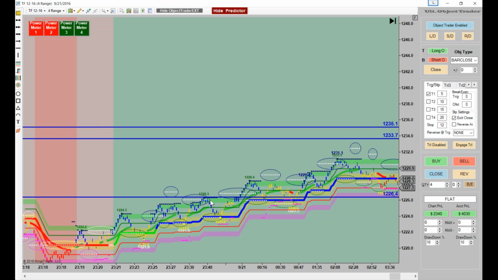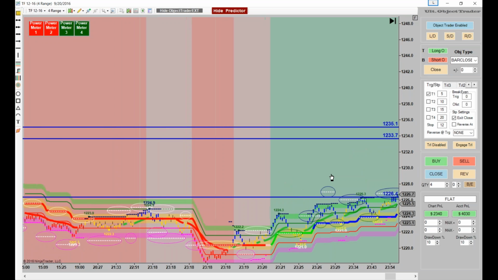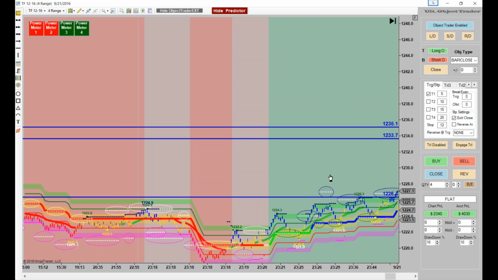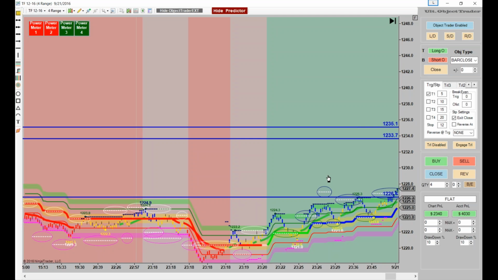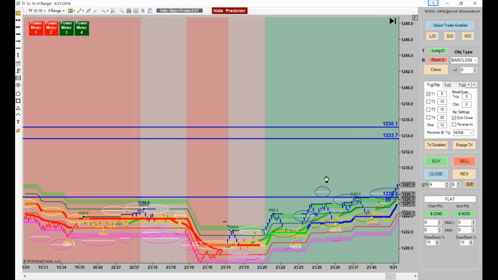But if you draw lightning on it, you're going to see a swing here, swing here, swing here, swing here. See what I mean? And you can get those trades like that because when they break like that, usually most people, what they do, I'll tell you exactly what they do. They see this breaking up. Maybe I better get long. Oh, maybe I better get long. Gosh, is it going to go up?